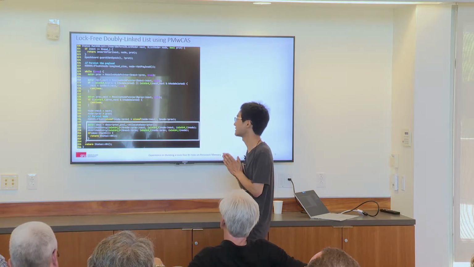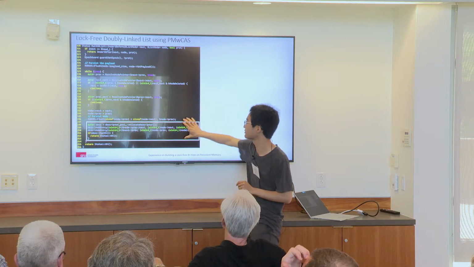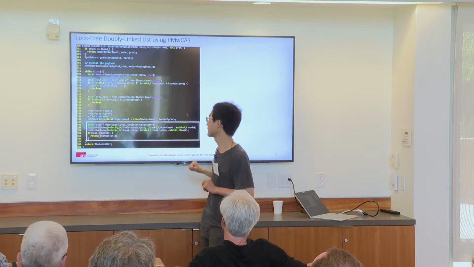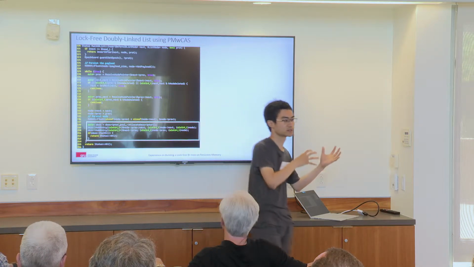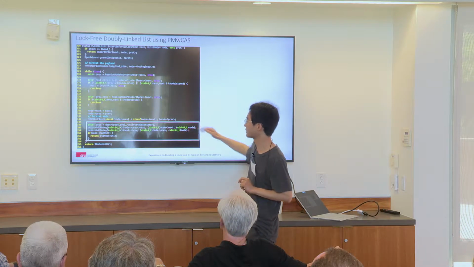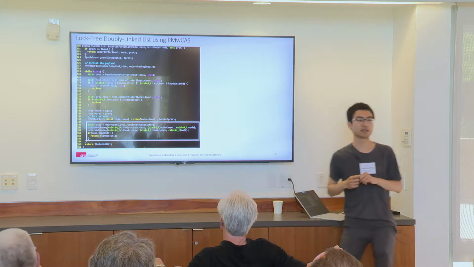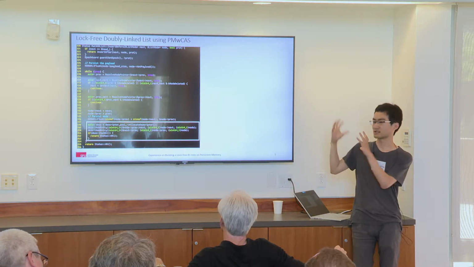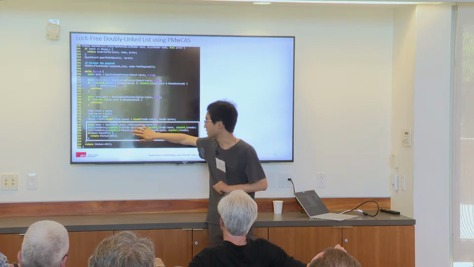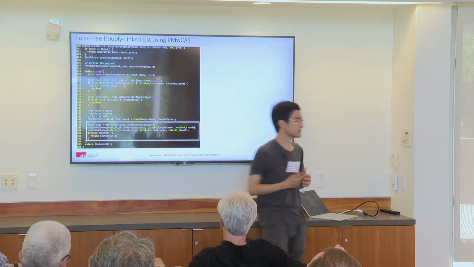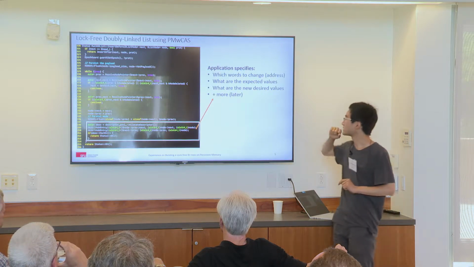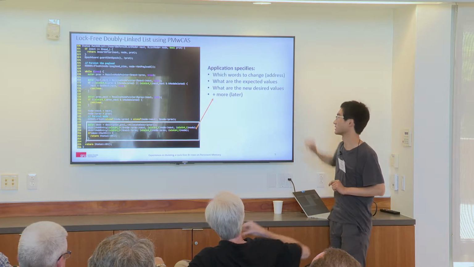But what's much easier is this part. Basically, you say, I want to do a multi-word compare-swap, and I want to link my new node with the predecessor, and also now I want another entry in the descriptor saying I want to link the successor node with my new node, right? And then you issue the PMwCAS operation. If it succeeds, then that's it, right? So pretty much all you need to do is specify all this information here.